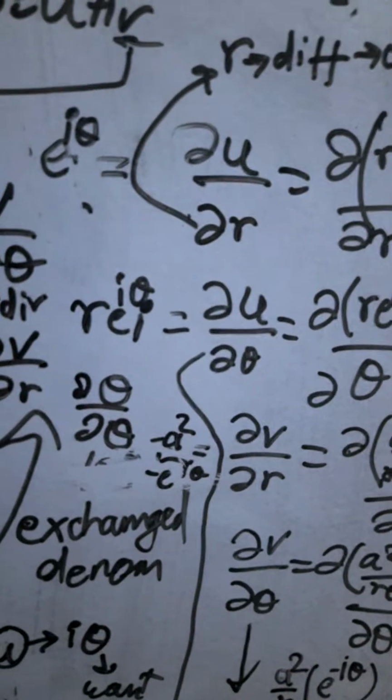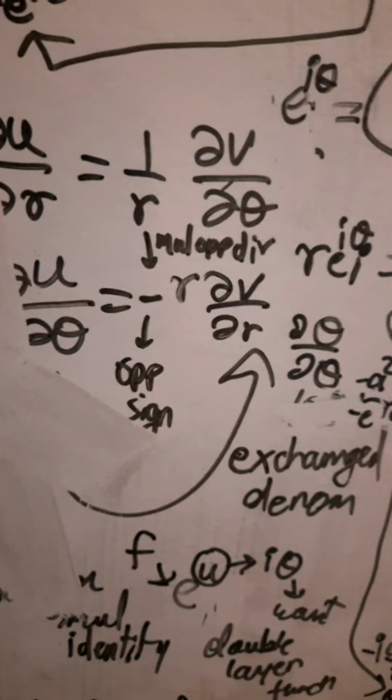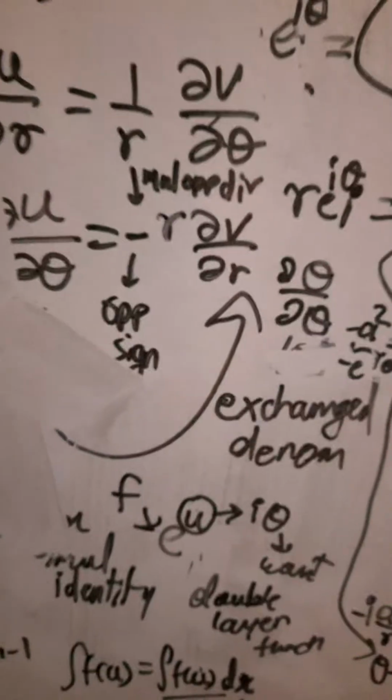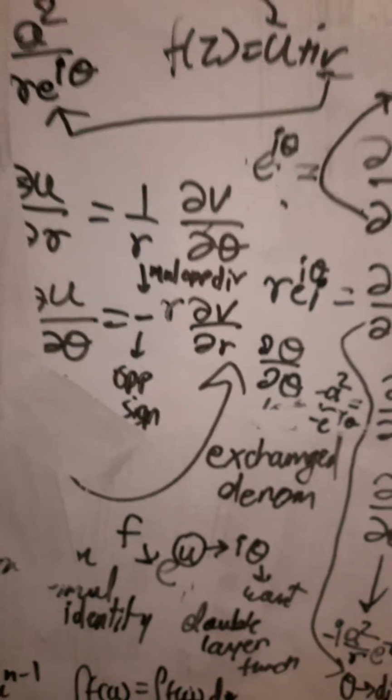is i r e raised to i theta, not minus i theta. We swapped and put opposite things to each other because r is the first variable in functions u and v, and u is the first function in f of z. So the first function u and r are related, but we swapped them and put u with theta, which is related to v, and with v we put r, which was related to u. So we compensated by reversing the fraction of r and putting a minus sign instead of plus, which was opposite.